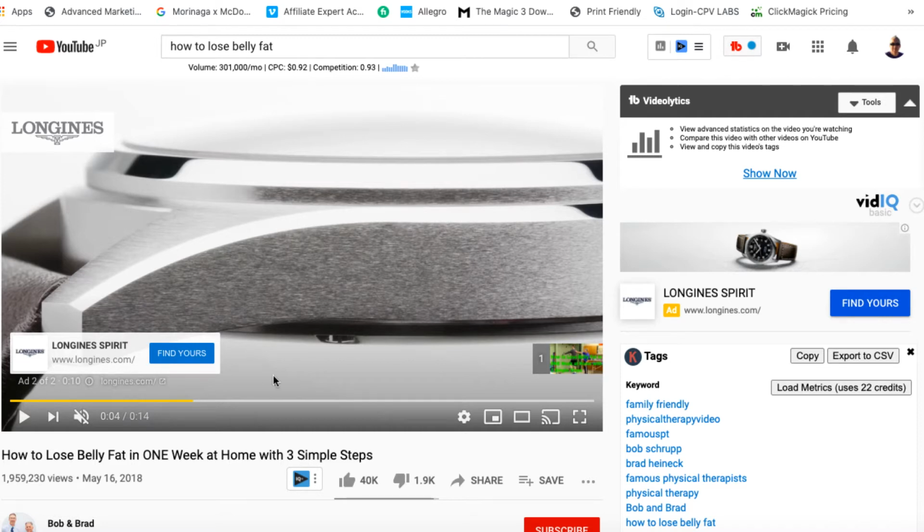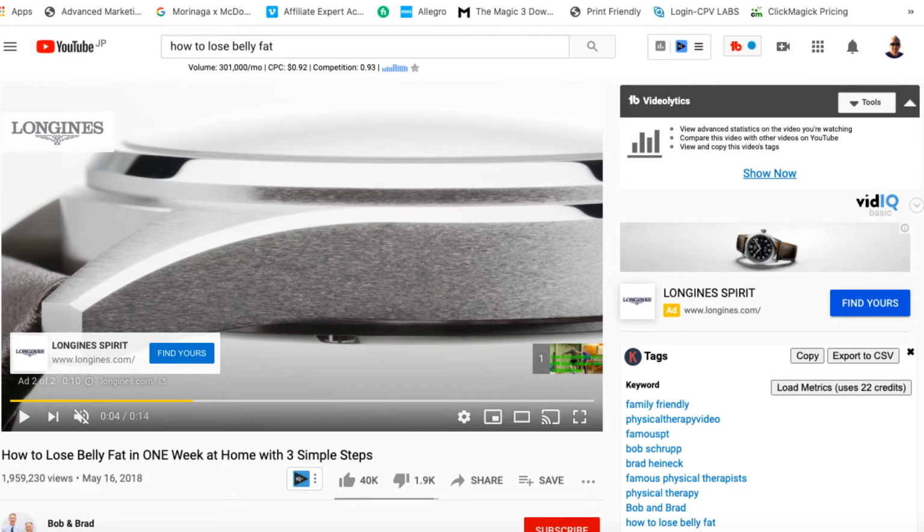So these are the ads that we're going to be looking at running. Now, done right, they are incredibly powerful. Let's just imagine that I typed in how to lose belly fat, and before the video played there was a different ad. Maybe it was your ad, and it talks about losing belly fat and how you've got a guide that can help me move forward with this process. It's congruent, and if you do the job right, I might stick around and watch this video, click on this little link and go to your landing page and potentially opt in and get your gift.